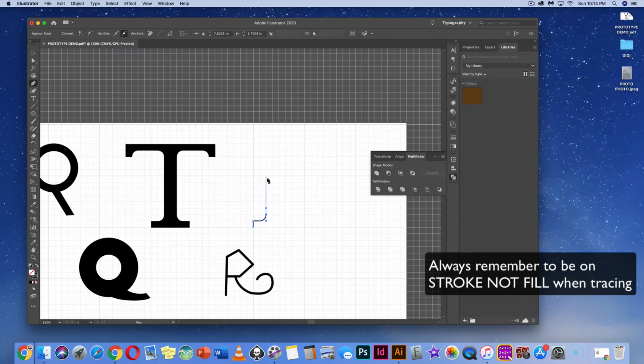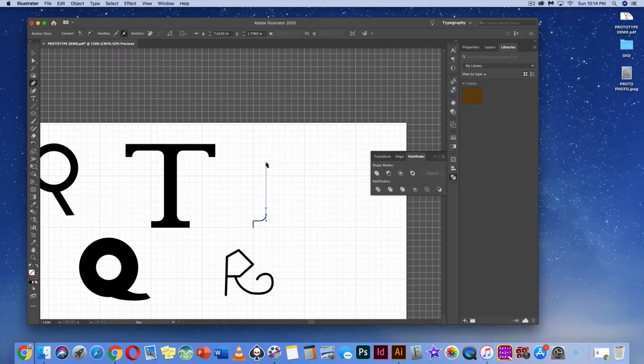And we're going to go straight up, and we're going to continue our letter form. So right here, I'm going to click and drag out so I get that perfect fillet. And I'm going to come over to right about here. I'm going to click and drag out. And notice I get a bend or an arc in my tool right there because I clicked and dragged out.